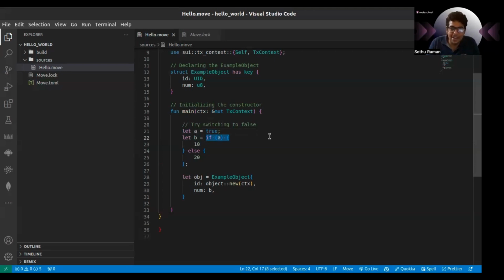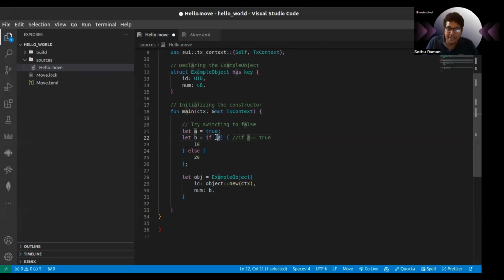This means that if A double equals true. This is actually a shorthand. If A is true, that's basically what is happening.